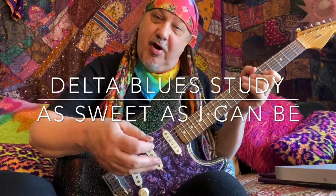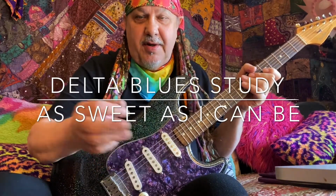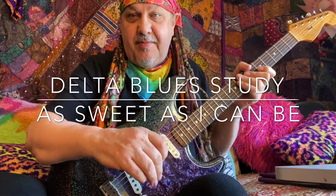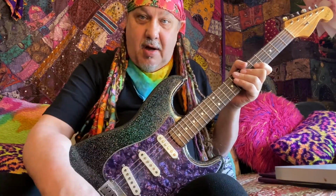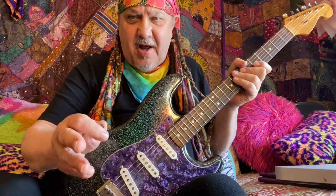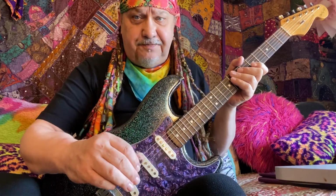Well, I'm continuing on with the Delta Blues feel in the key of E. But this bass line I'm going to show you today, it could be put in any key. There's a lot of things you can learn about the intervals in this bass line, and there's a lot of ways you could play it. I'm going to give you just a couple to get you started on this today.